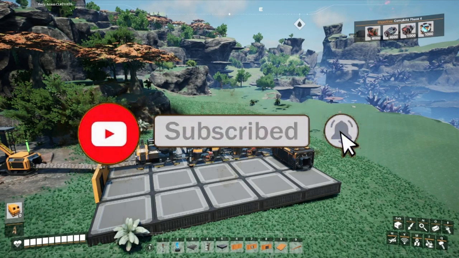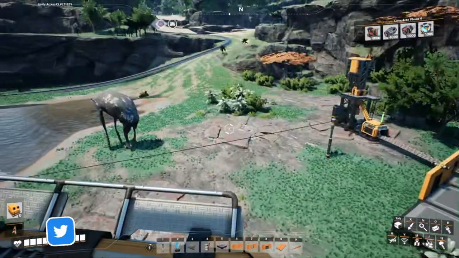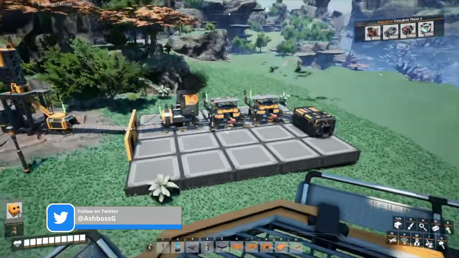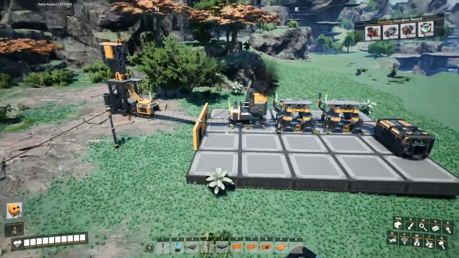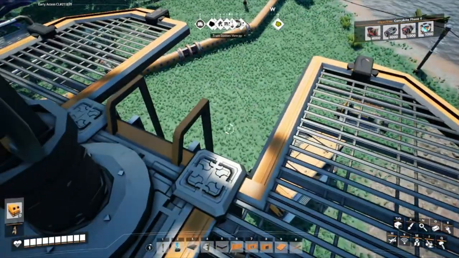What's up, guys? Welcome back to another episode of Satisfactory Update 7. This is episode 44. For this episode, we'll be continuing some work on the weapons factory. We're still doing some other stuff around the place.